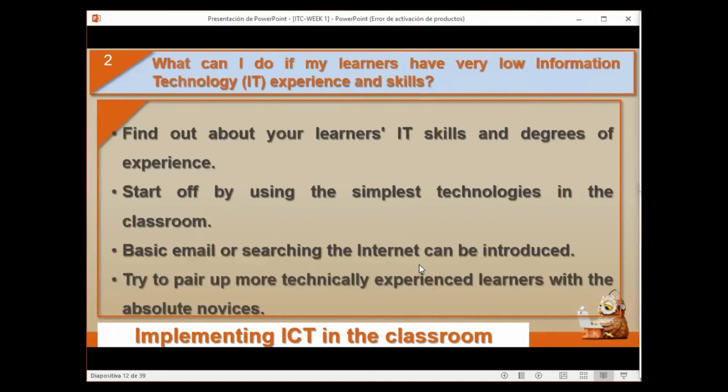What can I do if my learners have very low information technology experience and skills? Because sometimes our students don't have these kinds of skills or competencies. Sometimes we think that, oh yeah, they are in this kind of environment, they know how to use it, but sometimes this is not true.